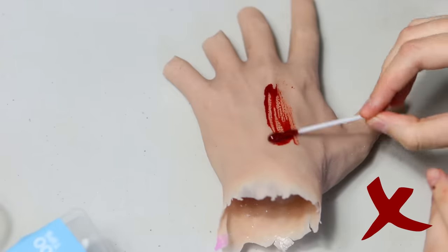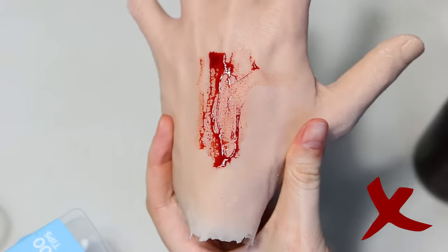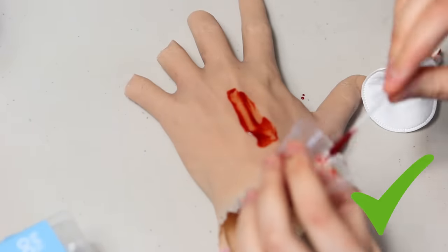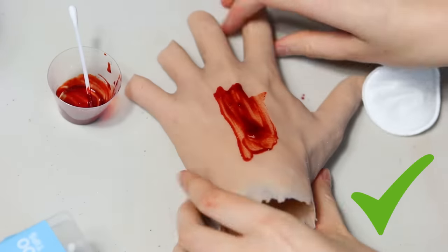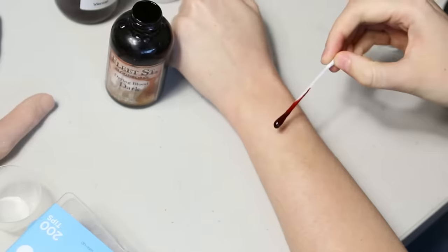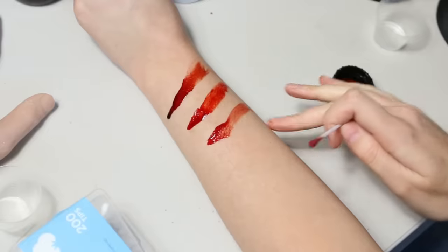Number seven is moving into blood. I've seen a lot of people have problems with their blood beading up on their material. Cheaper fake blood will bead up badly on materials like silicone and wax, but real blood doesn't bead. The best trick is to decant a little bit of blood and stir in a couple of drops of dish soap — this will really help the blood to sit more naturally and not bead as badly. This also means the blood is no longer mouth safe, if it was already mouth safe like Mold Life's stuff. For the coloring issue — to get a blood that doesn't look super pink — you'll pretty much just have to shell out for the good stuff. My favorites are Fleet Street Dark, Mold Life's Varial Blood, and Rob Smith's Silicone Flow Blood.